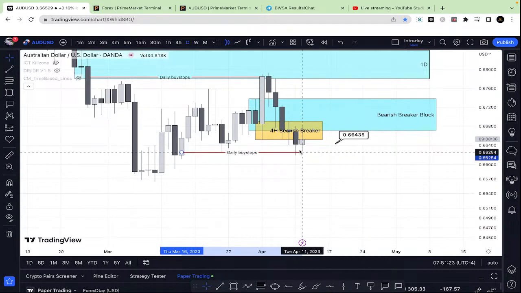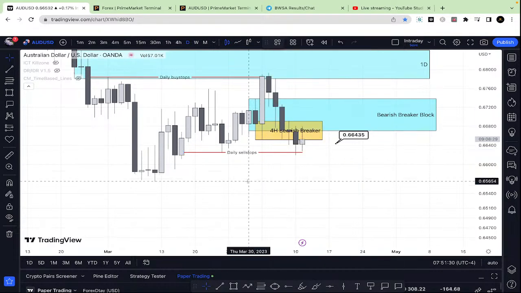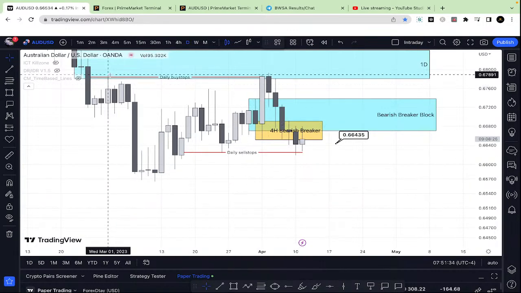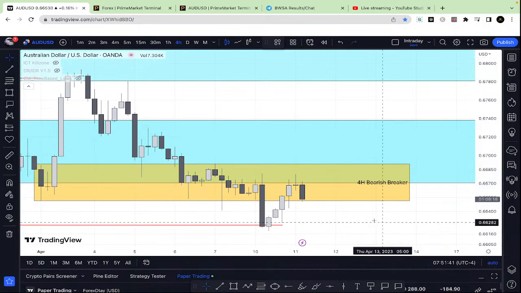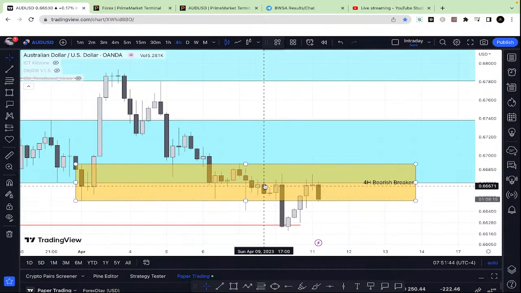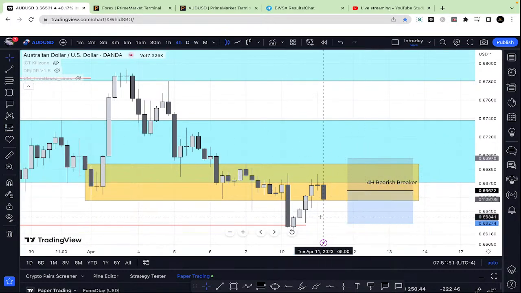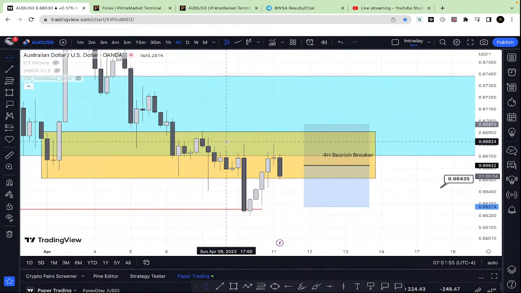So I'm gonna pull this over, and you can see that daily sell stops we're taking. Where are they? The sell stops were taken right there, and liquidity was taken on both sides of the market. You got a swing high taken out up here, and down here you got a swing low. Get into the 4 hour, and we can clearly see what is going on here. Short position. I'd venture to guess that after this candle close in 1 hour, this order block is going to be respected.